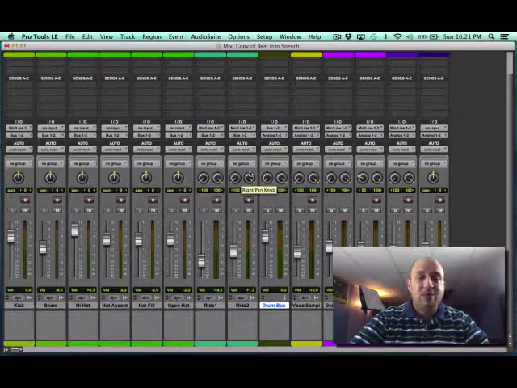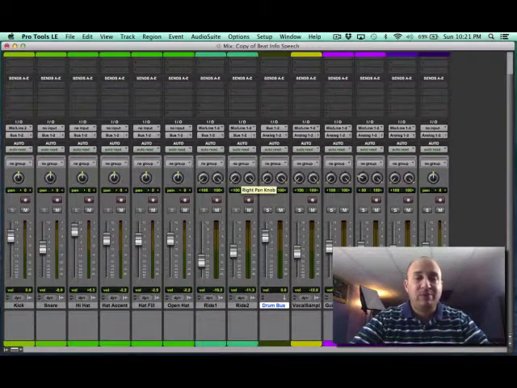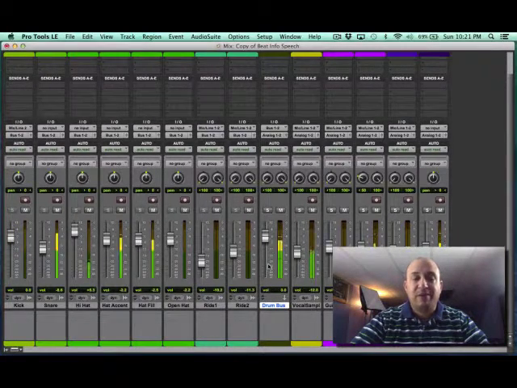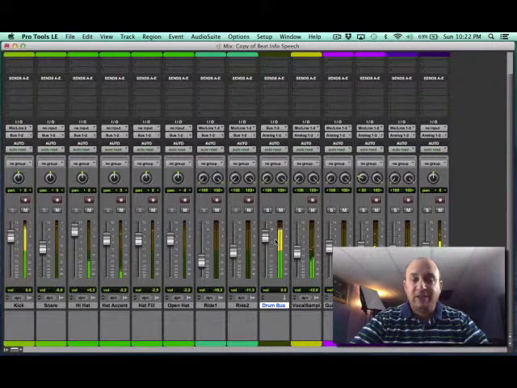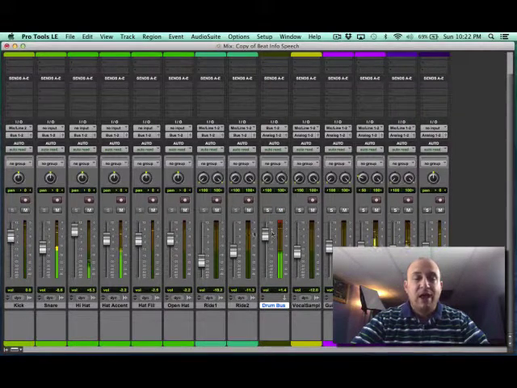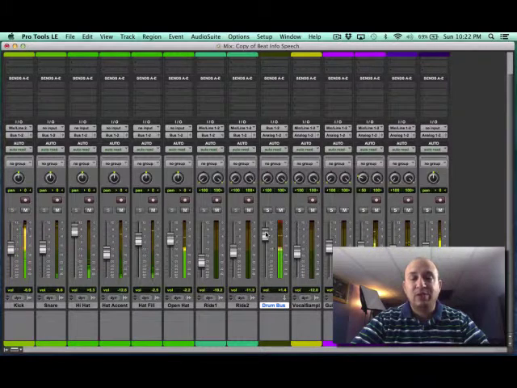So with that being said, now we have the bus created and we have routed all of our drums to this drum bus. So if I push play, we have the audio feeding into this drum bus. And what that means is I can mute the drums and only play instruments. I can turn down the entire drum group. I'll still have full control over each individual element, but when it comes to a full mix, it's much easier to make adjustments by 1 or 2 decibels using a drum bus.